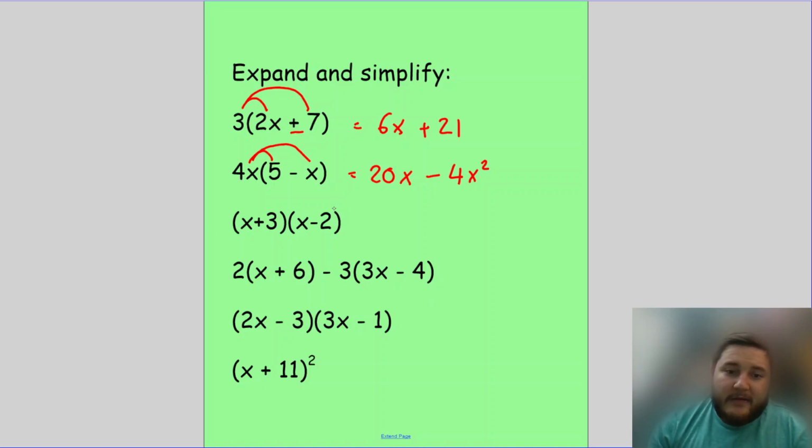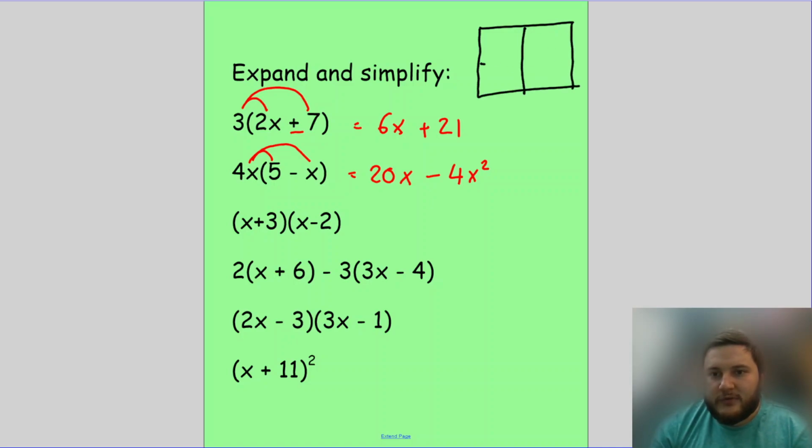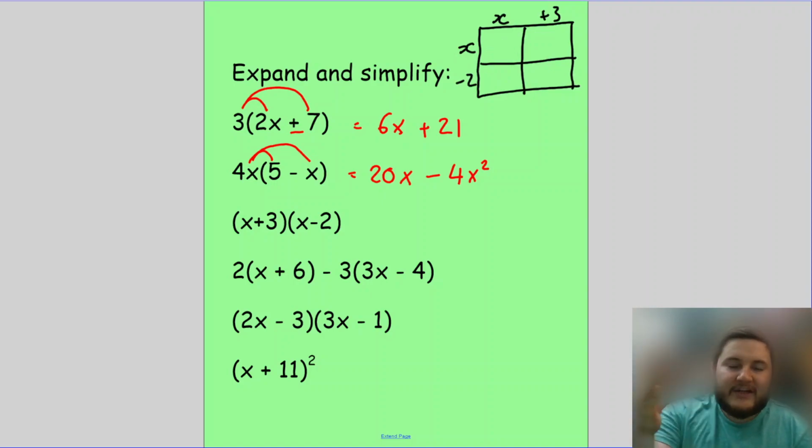And then for this one, for double brackets, personally I always recommend the grid method. I think the grid method is the best way of doing double brackets. So I'm just going to do the working out up here, just so it's a little bit out of the way. Now to do the grid method, you'd write one of the brackets along the top, so let's write x plus 3, and then we've got x take away 2. And in the grid, you multiply each of those terms with each other to find a value in the grid.